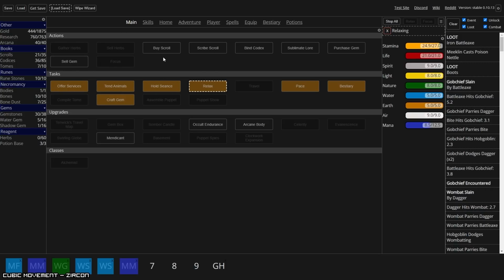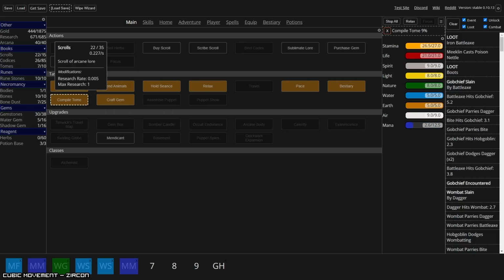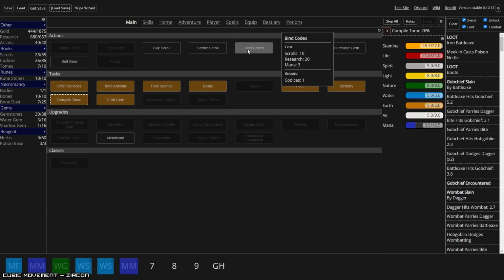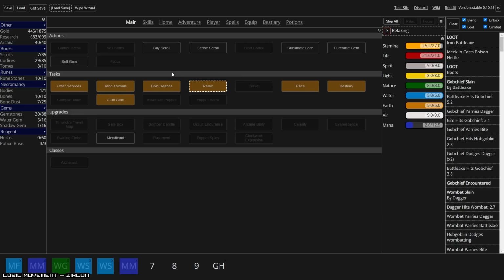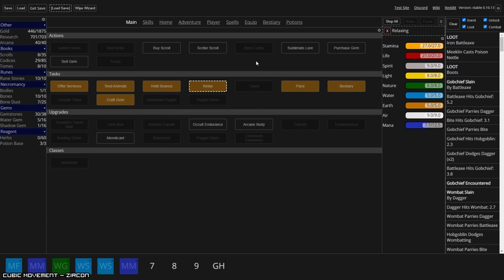I'll sell down to 30 on the regular. We'll probably just start saving our money. I don't really think buying scrolls is worth it. Let's see. What do we need? 3 mana to bind another codex? Yeah, I'll just do that whenever it goes by. But getting these tomes down is way more worth it. Seeing as we're relaxing, I might as well grab a couple. And gosh, yeah, what else do we do? I don't know. I just wait for whole new worlds to open up for us, I guess.